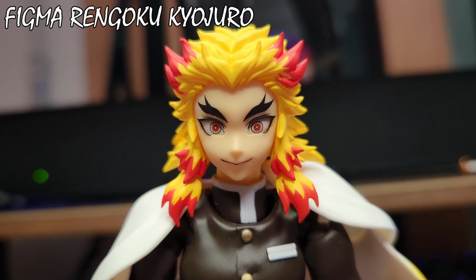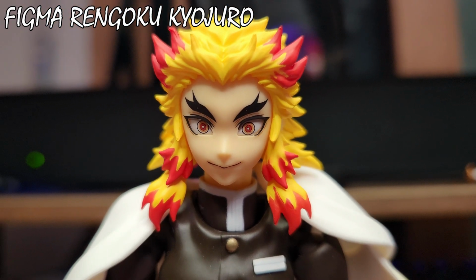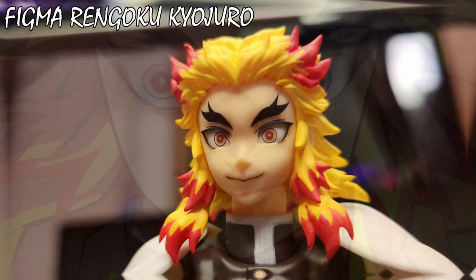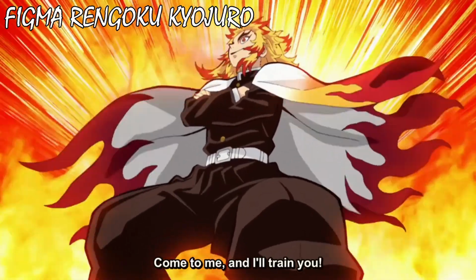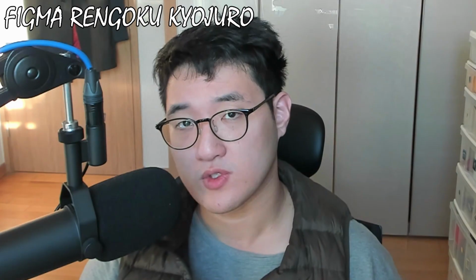When closely monitoring the face, you can clearly witness the sculptors imbued their heart and soul into the work of art as it accurately resembles Rengoku's face as depicted in the anime. The thick eyebrows, the firelit eyes, the sharp nose, and the one-dimensional mouth just oozes Rengoku's Giga Chad nature. But if you're not content with the face, what's wrong with you?